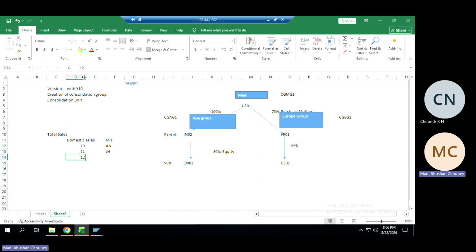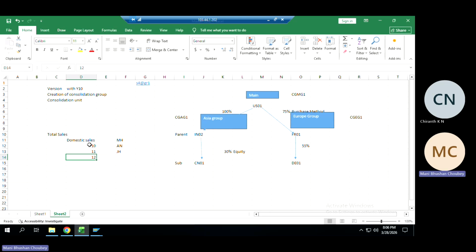Under domestic sales, let's talk about it this way, region. So under domestic sales, suppose you have added the region here.